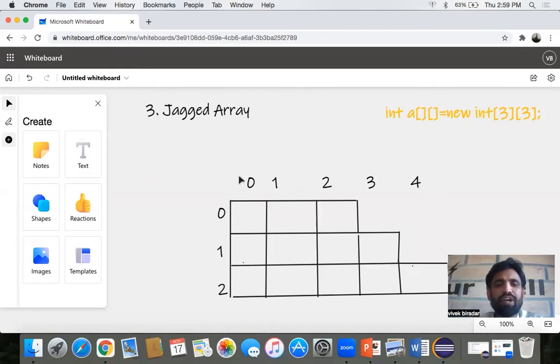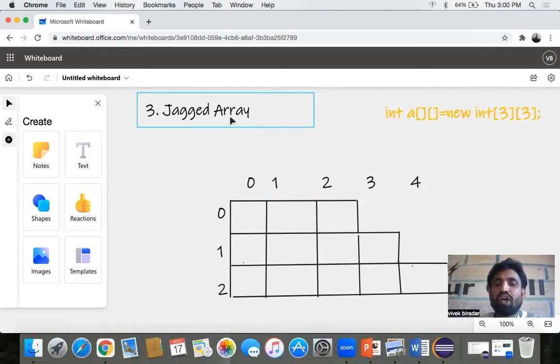What is the point of allocating memory for all 5 matches for the first player? Not required. Based on the number of matches he played, we allocate memory to calculate the average score he has achieved in that particular series. That is what the concept of a jagged array is.